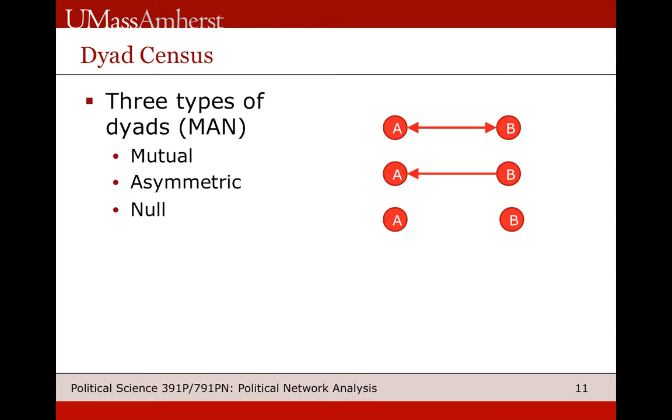And that is the idea that there are 3 different types of dyads, at least when we're talking about directed relationships. These are mutual dyads, in which A sends a tie to B and B sends a tie to A. An asymmetric dyad, in which either A or B sends a tie to the other, but not vice versa, so this is not a reciprocal relationship. And a null dyad, in which A and B do not send a tie to each other and do not even send a one-way tie. These are the numbers that you got in a dyad census. If you had an undirected network, then you would have gotten only that there is a dyad or there isn't a dyad. You don't get the nuance of either mutual or asymmetric dyads.